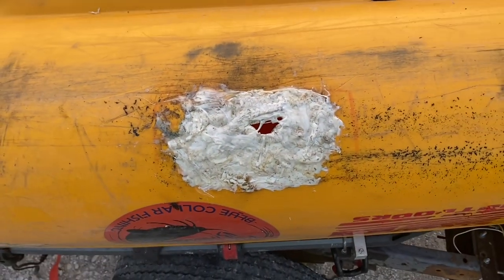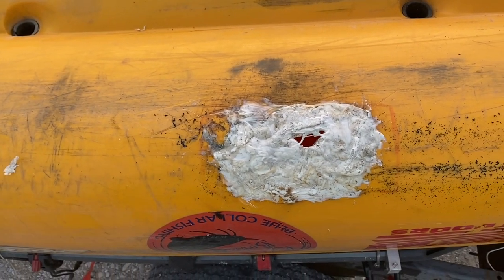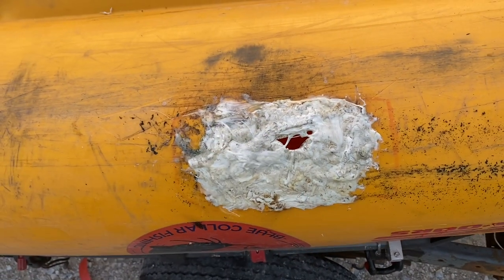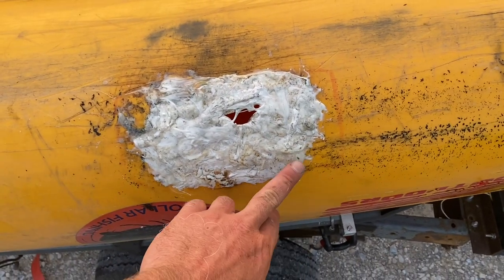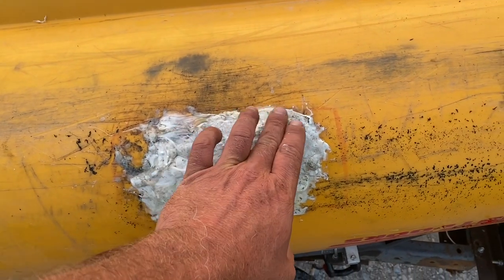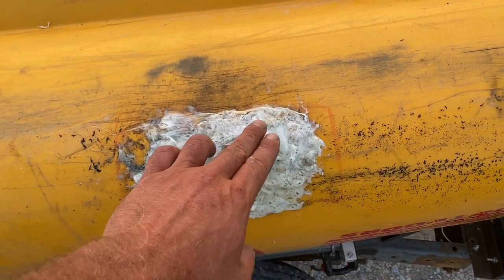Okay guys, so I've got it about 3/4 of the way patched up. I'm gonna show y'all how I'm doing it right here on this last little section. It's hot. One of the key things to doing this is you gotta do a spot and then come over here and work, and then let those two spots cool off. Then come over here and work while those cool off, and you just keep working to your cool spots.